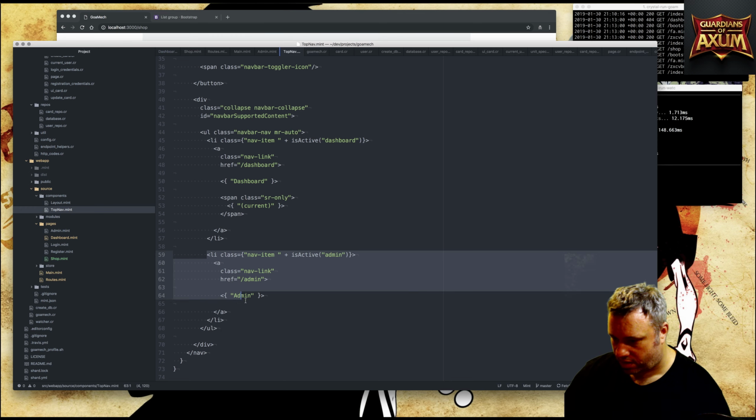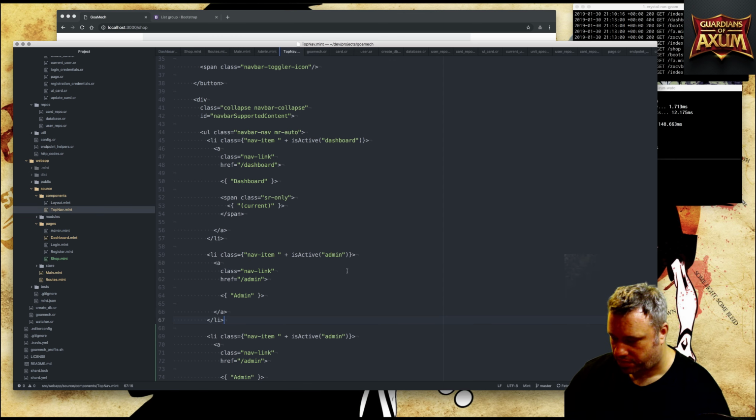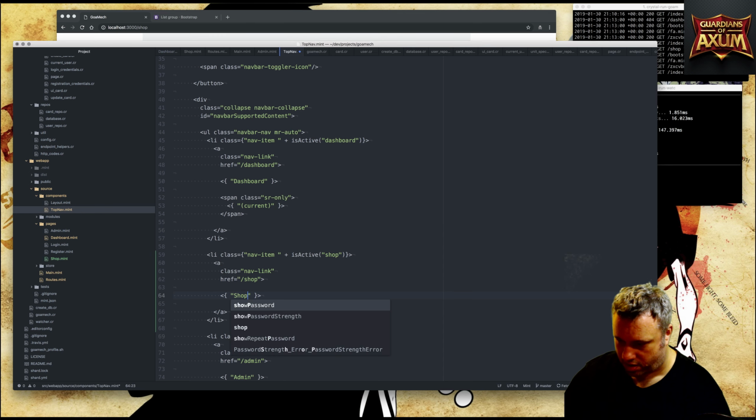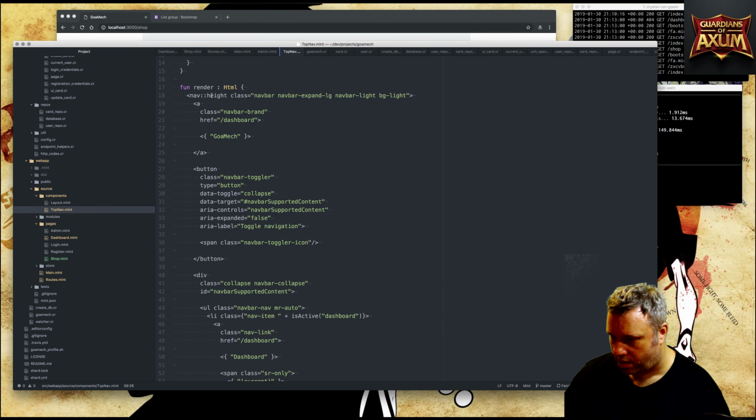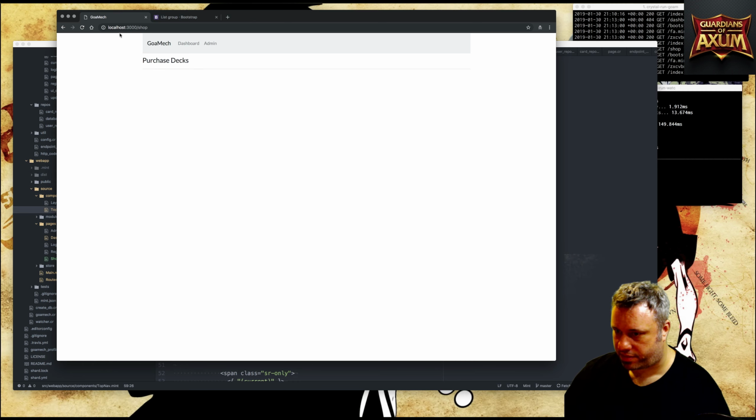So we've got admin dashboard. I'm going to put it after dashboard, and we're going to call this shop. Shop. Shop. And is that all we need? It is, in fact, all we need.